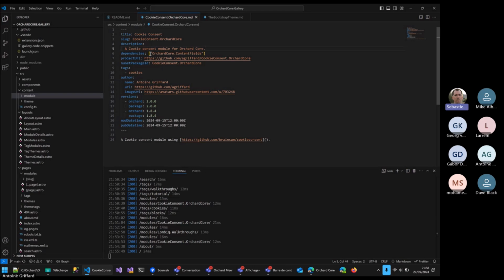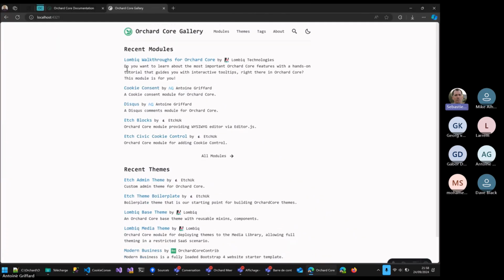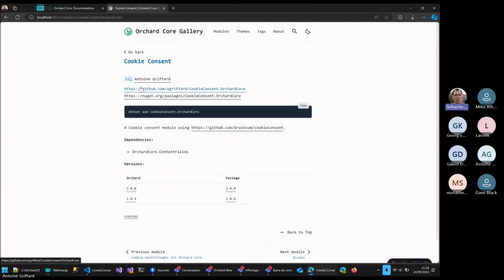But if we have a NuGet package ID, then we can generate the dotnet add package command. When we don't specify it in the setting, in the content, it's just generated automatically, dotnet add package ID. This is not in the file. It's just something I added because, for example, Umbraco was doing it on their marketplace. They were offering this kind of copy feature.